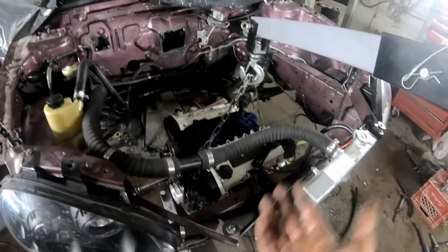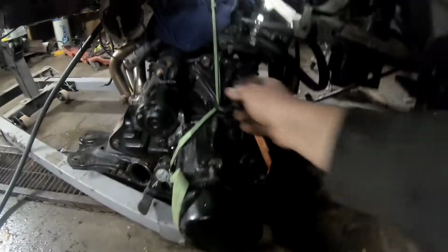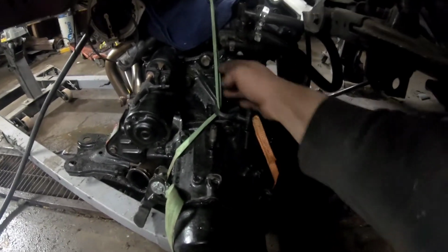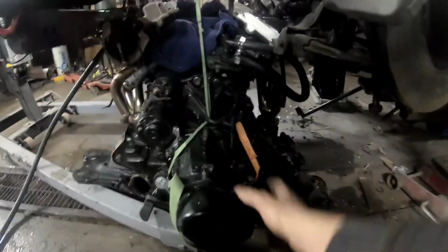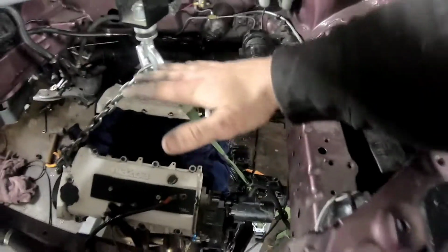Okay, as you can see, I'm ready to pull the engine in, which is very exciting. I am stoked. So I'm just gonna go over a couple things when I'm pulling my engine in and out and what I do. I usually put a strap around the tranny, attach it to itself again, and then straight up to the engine crane. Due to the actual mounts that are being pulled on are on the left side of the mast. So if I pull from the right as well, it'll pull it up straight.